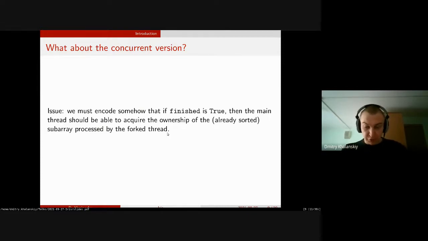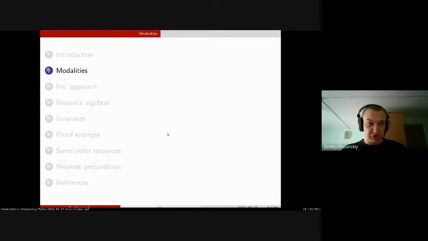So what do we do? There are many iterations on the separation logic before Iris, and some of them could already deal with this particular issue that I've shown by using the notion of invariance, but we won't be covering those. Instead, we will look at how Iris would deal with this issue.